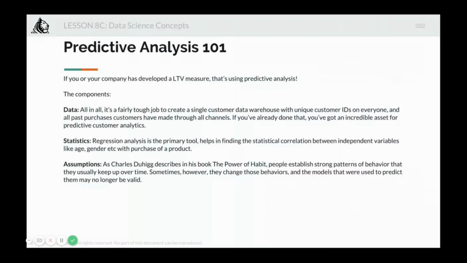Let's say that the analyst succeeds and finds that each variable in the model is important in explaining the product purchase, and together the variables explain a lot of variation in the product's sale.